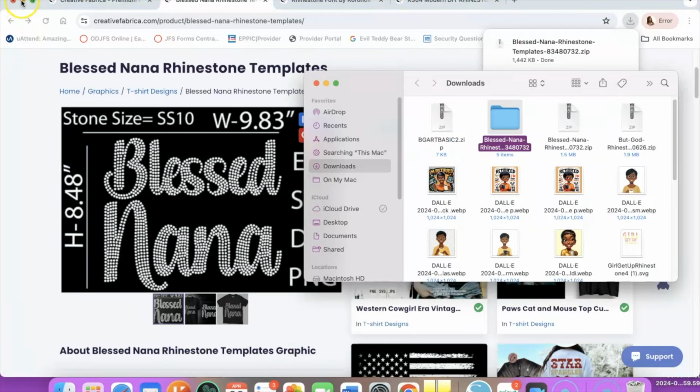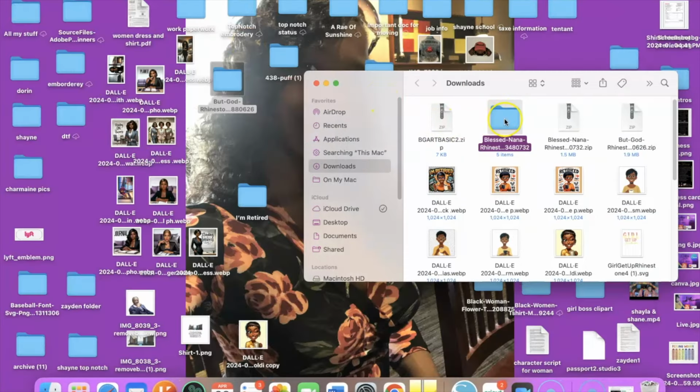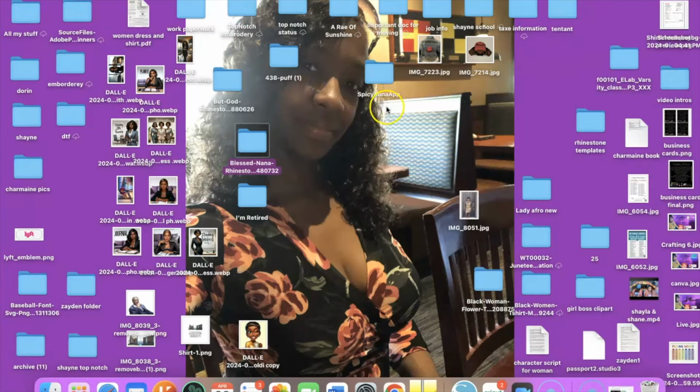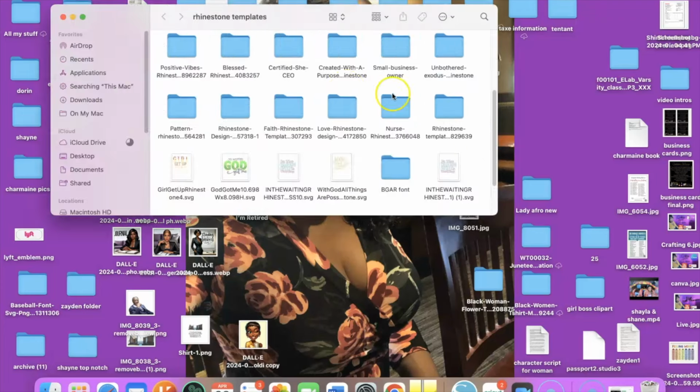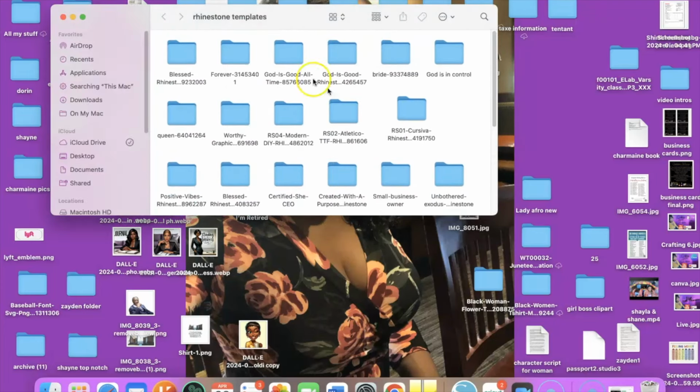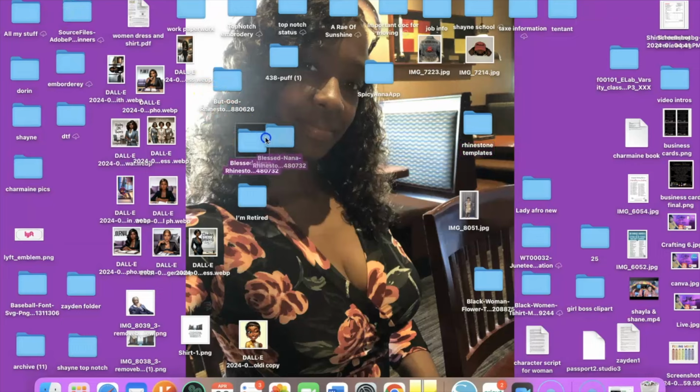And then what I'm gonna do is go ahead and minimize this screen, and then I pull this over here and I'm going to go ahead and close this out. And I'm going to show you my stuff that I've been, man, I've been buying. This is my rhinestone template, and this is all the files I've been buying, y'all. Oh, my goodness. I mean, I just get them off of Creative Fabrica, put in a little folder, and go on about my day. Okay, so I'm going to close this back up. I'm going to go ahead and just throw this in here so I can know it's in my rhinestone template. And which one? Book Guide is in here, too. Okay. So that's in there.